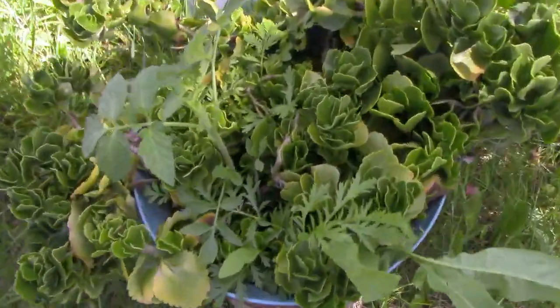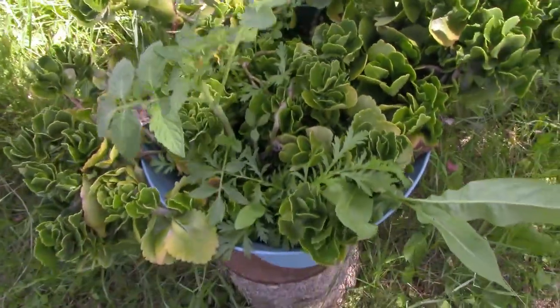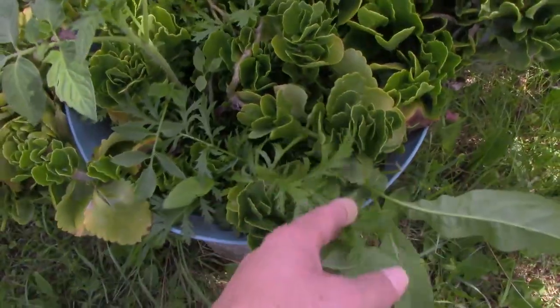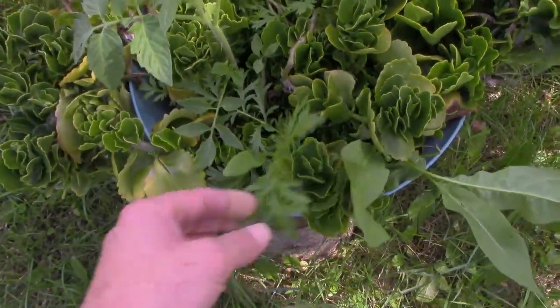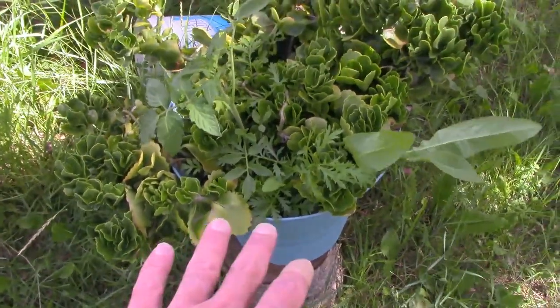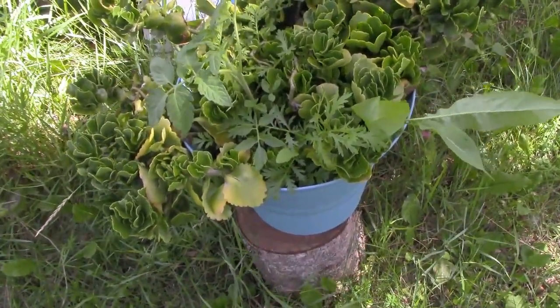Now I'm probably going to take these randoms out. But at the same time, well, maybe the tomato anyway, if they want to grow, maybe I'll just let them grow. Because, I mean, that lace leaf kind of looks nice in there. Maybe somebody can let me know if they know what that is and whether or not I should pull it.